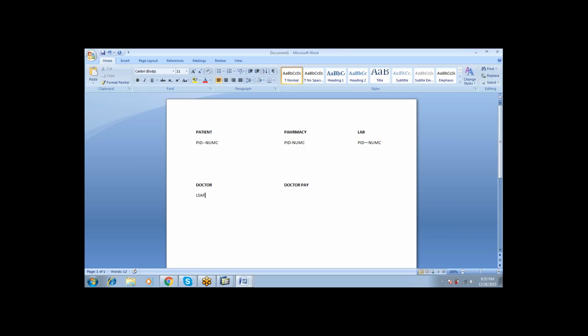So here I have taken the DOC ID, and here also I have taken the DOC ID. I want to make this doctor ID numerical, and here also I want to make the doctor ID numerical.